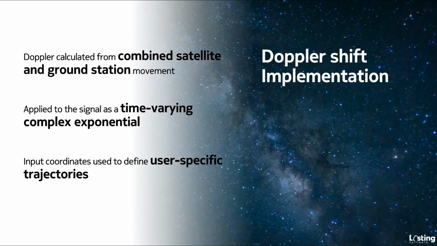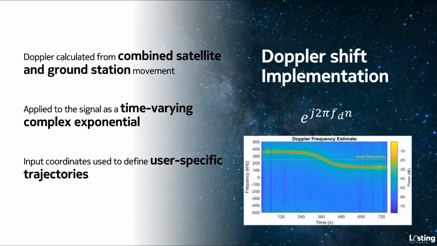Doppler shift implementation in the channel emulator is done by multiplying the signal with a complex exponential, highlighted here, where Ft is the desired Doppler shift. Note that the Doppler shift should be computed for the actual channel frequency, even if the signal is baseband processed in the SDR-based emulator. In the previous slides, a simulation of the Doppler effect for the Starlink satellite has been exemplified, having, as mentioned, the central frequency of 5 GHz. This is plotted in the figure shown here.